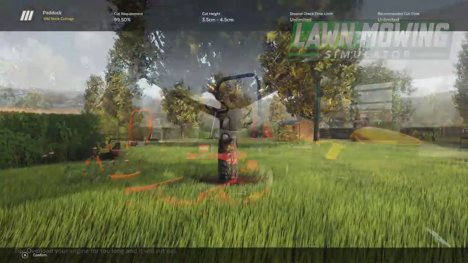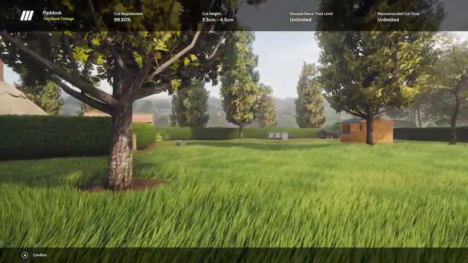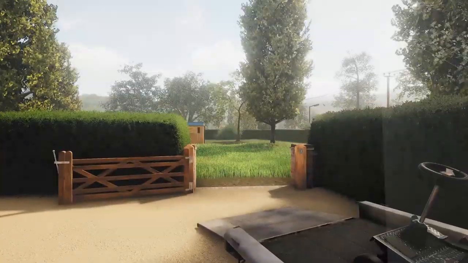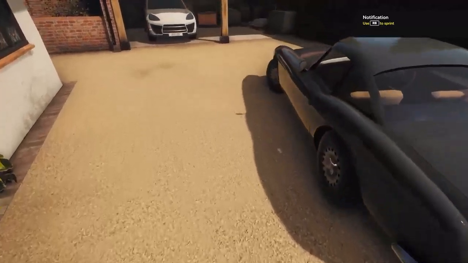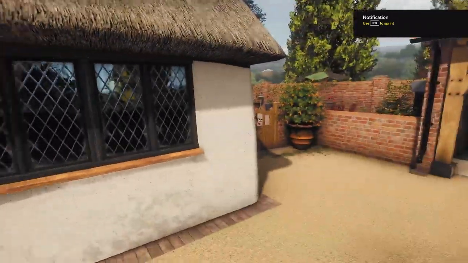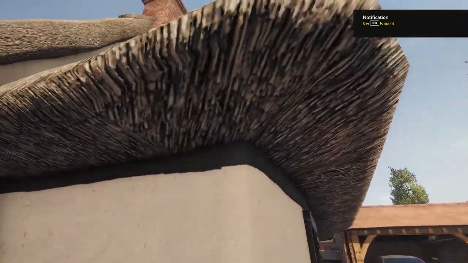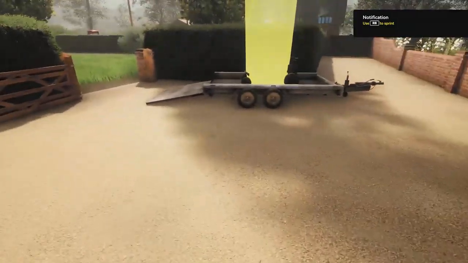Overload your engine for too long and it'll cut out. Just like real life. Recommended cut time, unlimited. It'll take you forever to cut all this grass. Ooh, nice car. I mean, I guess it's a nice house, too. Ew, a kind of ugly roof, though. It looks really gross up close. But I guess the focus is the mower and the mowing.